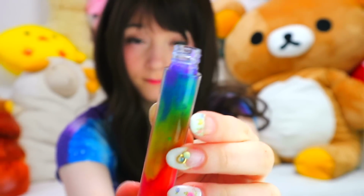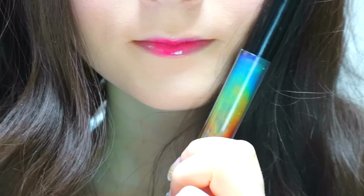This is what it will approximately look like. It's bright, colorful, and amazingly mesmerizing. I hope that wearing it will make you as happy as looking at your own little rainbow in a tub.